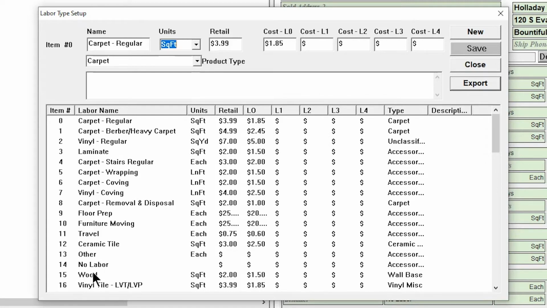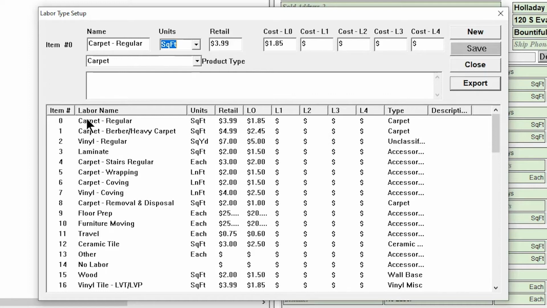However, what I would recommend to you is that you export this by using this export button here. Export this list out to a CSV file. Maybe do a side-by-side comparison of your labor types. This will help you determine what you need and what you will not, which ones you might consider changing or adding. This will just make it easier for you with a side-by-side comparison so nothing gets missed. So if you export that, you'll simply click on the export file, export it out to a CSV file, and then you can import that information back into Q-Floors.